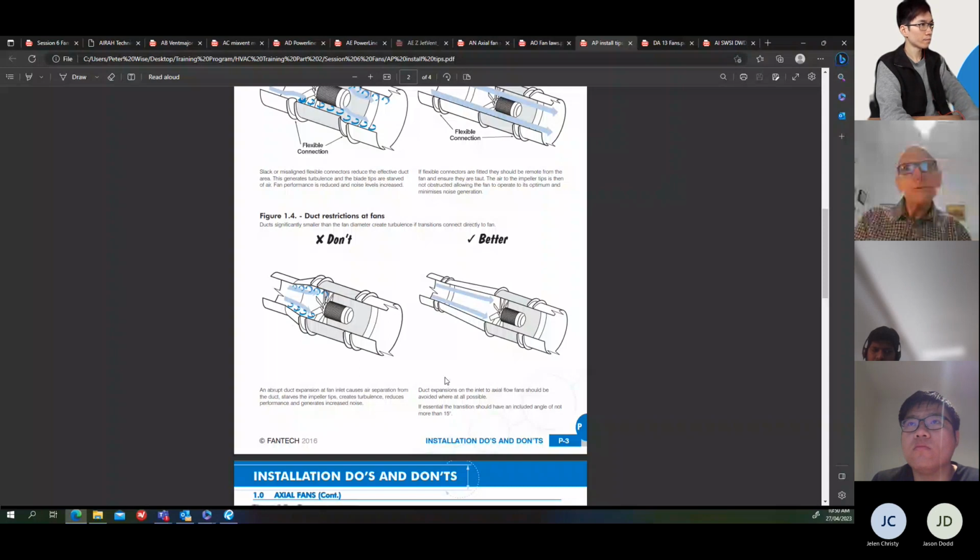We'll talk about pumps later on, and the same applies to pumps: 2-pole motors on pumps are okay and quite often recommended because it's more economical, it's smaller, and you quite often get a better selection with a 2-pole than a 4-pole. But as the speed reduces, the noise comes down, but the fan gets bigger. So that's the trade-off.